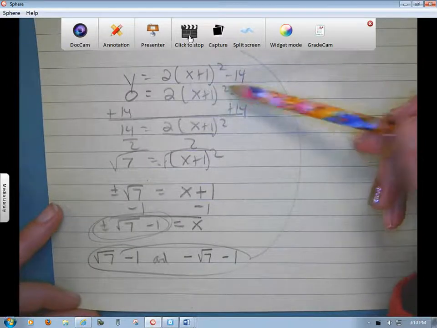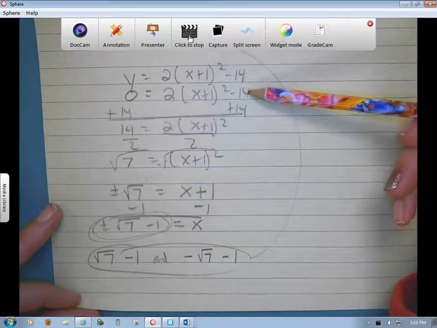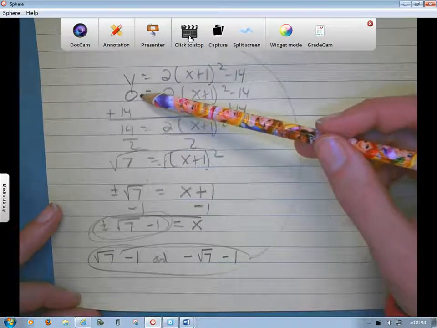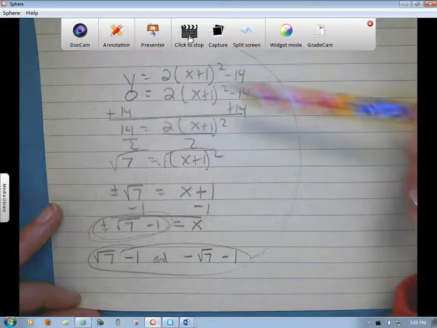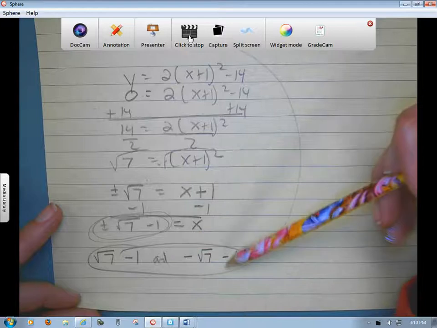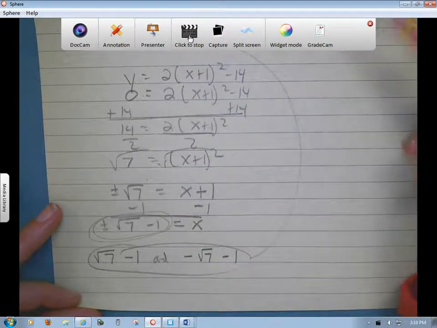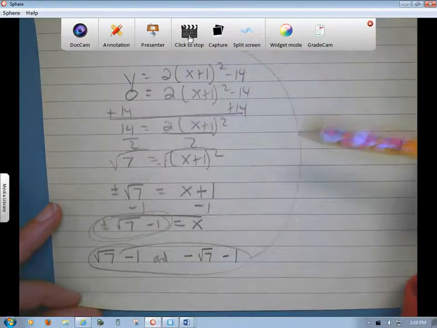So, I don't know how much of this you actually saw. So, I took my vertex form, I plugged in the 0 because that's where I crossed the x-axis. I did my algebra, I square rooted, did algebra. This is what I got from my roots. Put them in, get the decimal. You'll see if you trace on your calculator, you will get very, very close to those points.